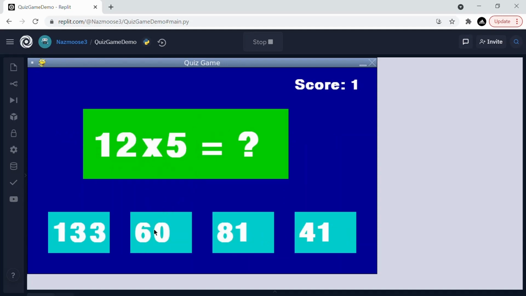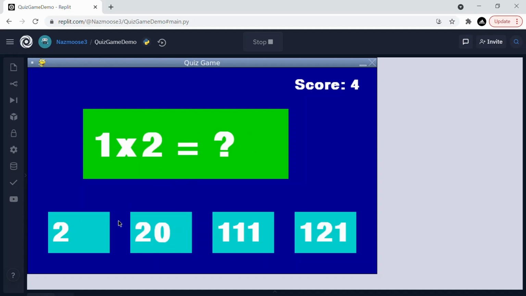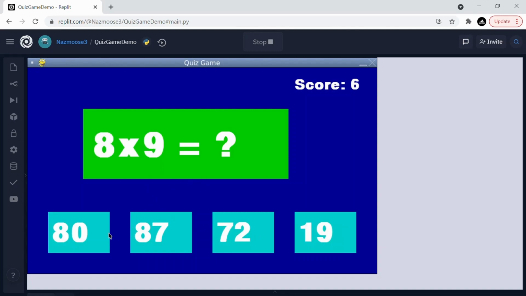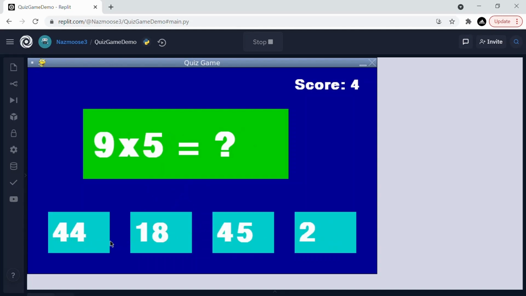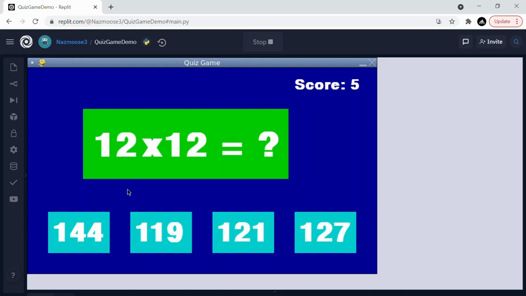So 12 times 5, 60. 6, 7, 2, 1, 60. Okay, now let's try getting some wrong. Let's say 25, wrong. So when it's correct, it'll show green, and when it's wrong, it'll show red.